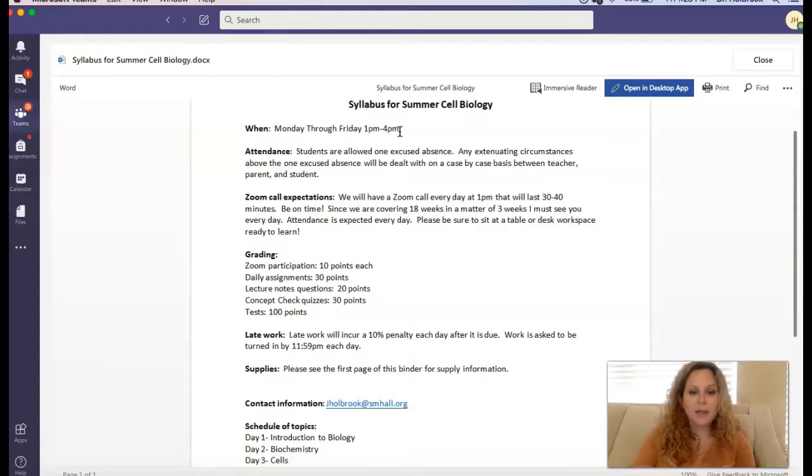And so that's how the structure will work. I'll post assignments at 8 a.m. every morning, so you can look at them beforehand, you can start them beforehand. Then at 1, like I said, we go over stuff from the day before, and then I'll explain any labs you're supposed to do. And then everything that is due that day is due at 11:59 p.m. And so hopefully everyone kind of understands that structure.